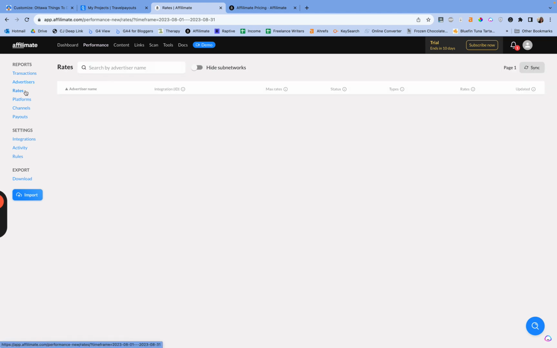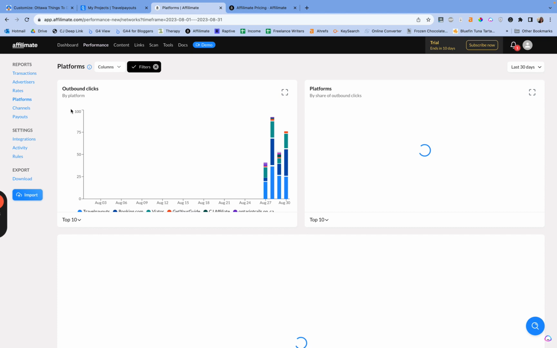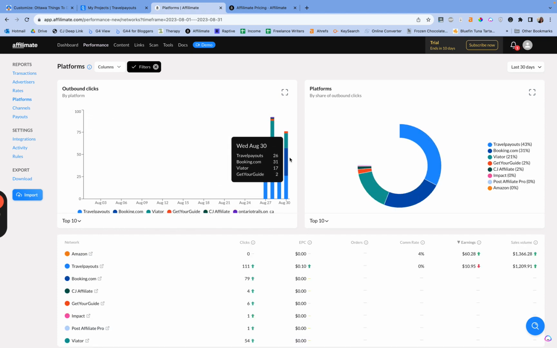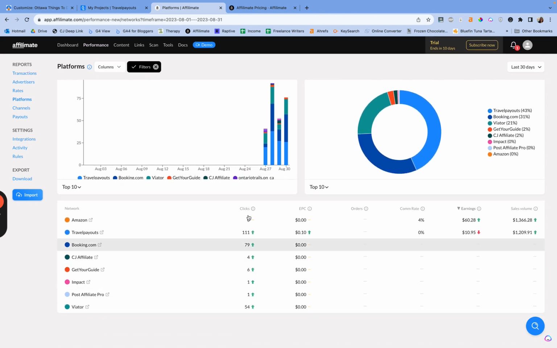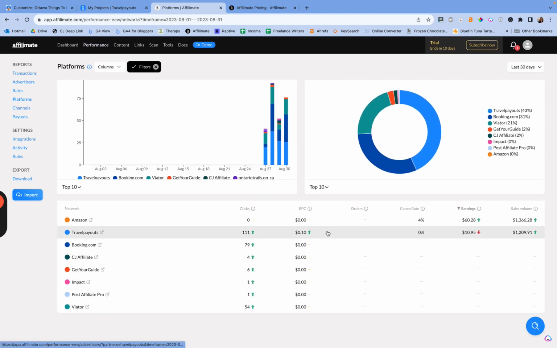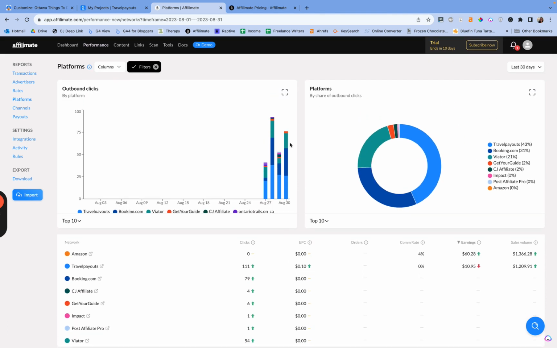Now here you're also going to be able to see rates for the networks. We have what different platforms you have. Here's a good one where it shows kind of the breakdown of the different ones here. And it shows me which ones are doing well versus what's not doing well, all from within the different platforms. So this is kind of what that main graph will look like if they were stacked.